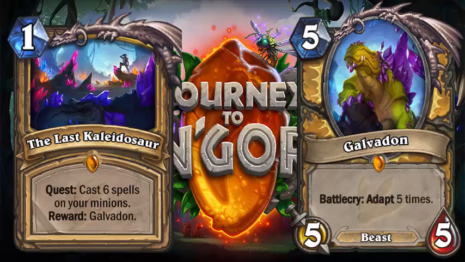There are a lot of great effects that you would want for Galvadon. Not being able to be targeted by spells, stealth, increase the attack, Windfury, increase the health, taunt, Divine Shield. But with Galvadon, you've got to be able to see it in true proper action. Oh dear God, can this card be a game finisher? And that's where I can honestly say that it terrifies me a little bit.